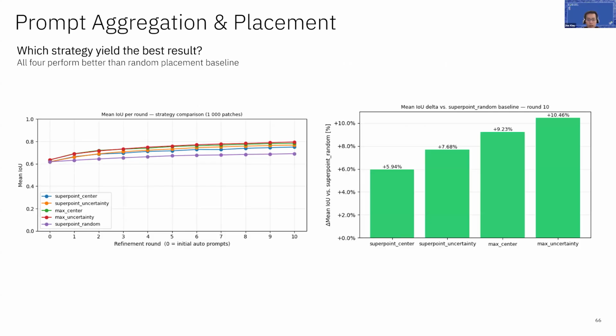And here are the final results. All 4 methods had a higher performance than the baseline, and max aggregation with uncertainty sampling yields the highest results, with around 10.5%.